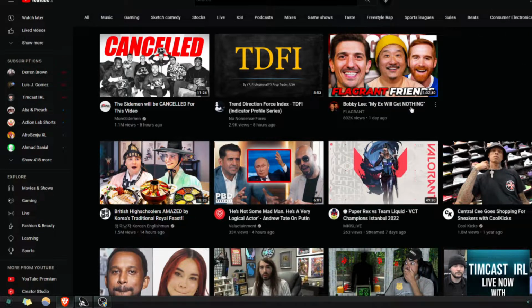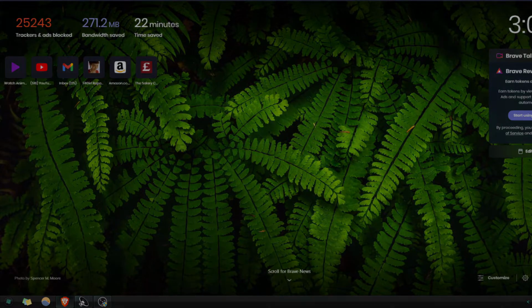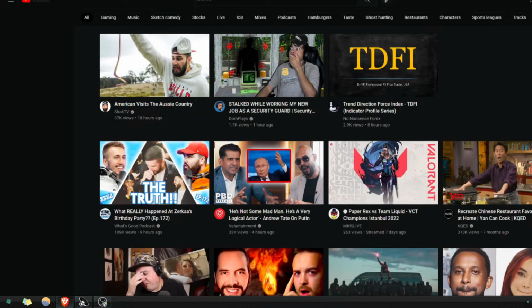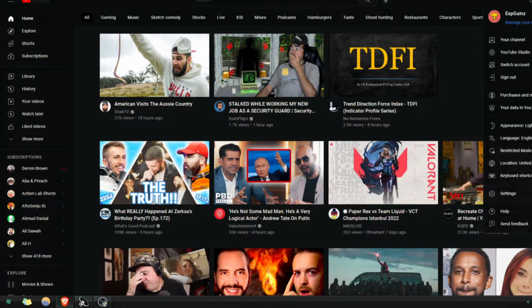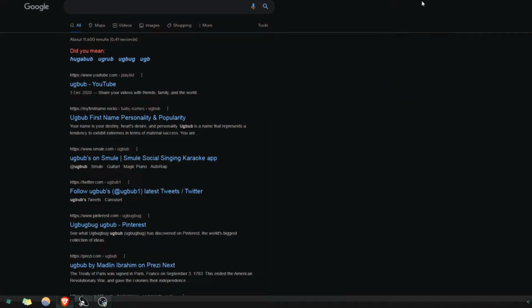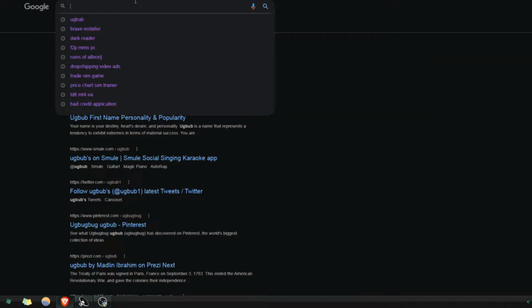So obviously most websites have a white background, like for example Google. So let me just actually switch to light theme. So you can see we are in the light theme right now. However, you can see the background is still dark. That's obviously because I'm using an extension to actually enable this, and this will apply across almost every website that has a lighter, white background.